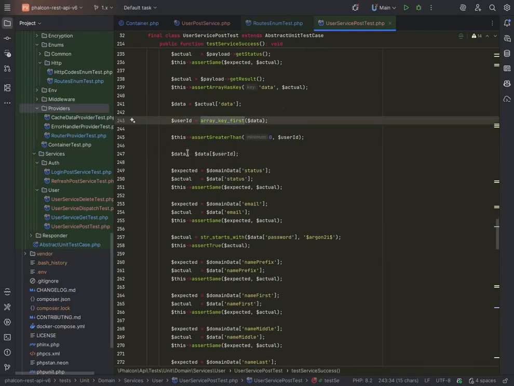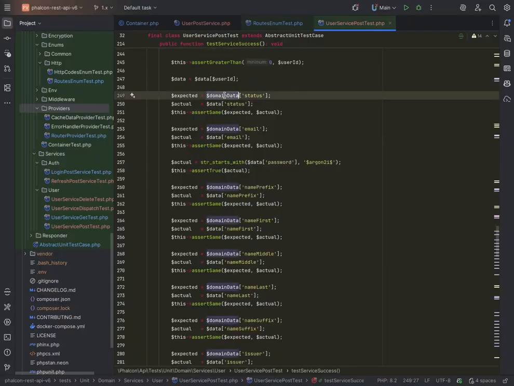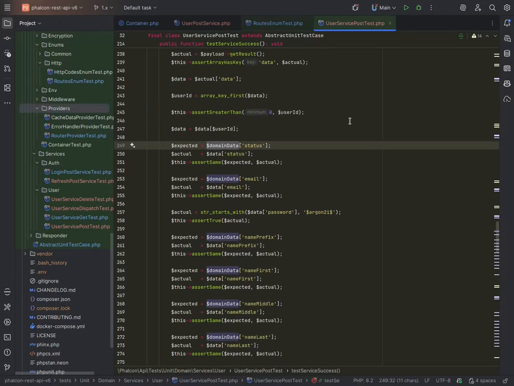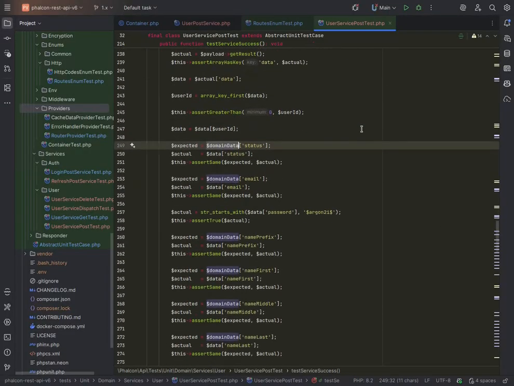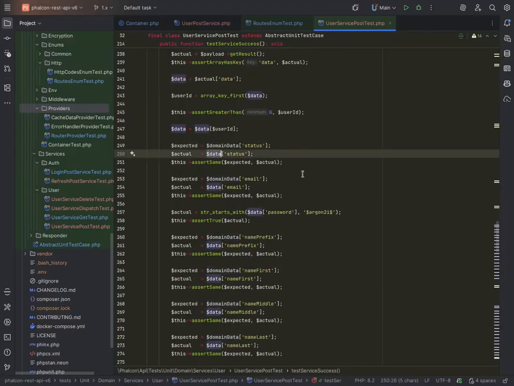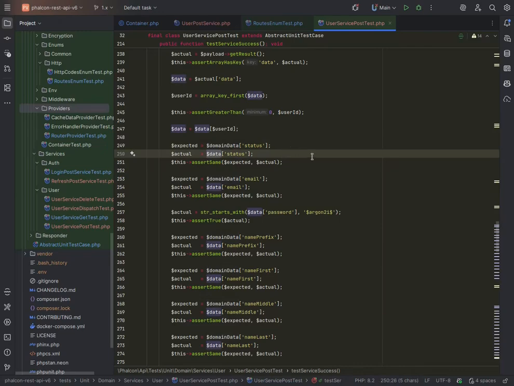We're reformatting the data, and then we're checking from our user, the one that we got back, the one that we got from this method here, the get new user data, the random data that we create. Okay, is it the same as the one that we received after we made the call, meaning whatever is in the database? So that's what we're checking, the domain data and the data.